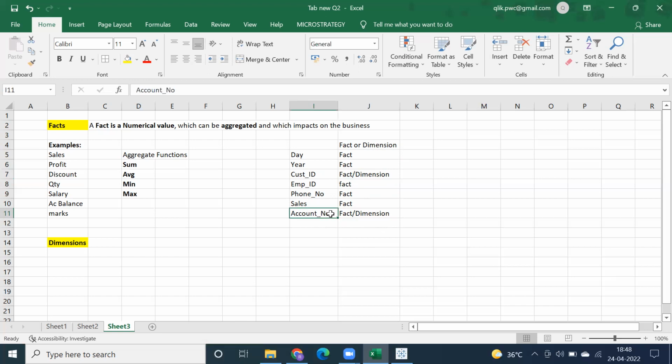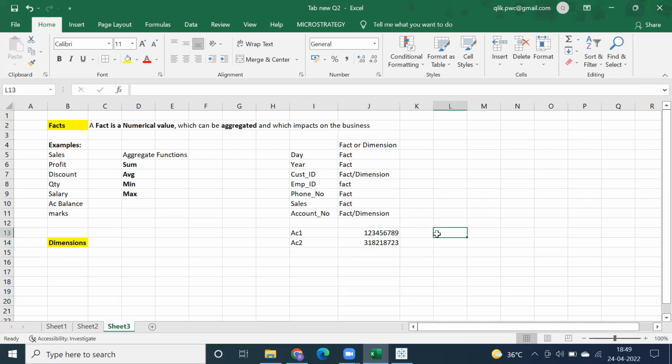Let's say there are a couple of account numbers. Can we add account number 1 and account number 2? Whatever the desired output is, can we achieve anything by adding account numbers? No. I hope you understand the point. Can we perform a simple addition of account number 1 plus account number 2, or account number 3 plus something like that? Can we perform a simple aggregation on top of account numbers? No.